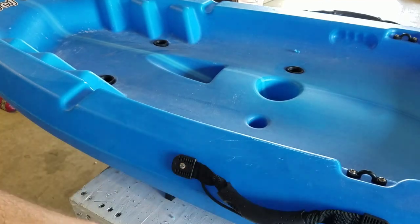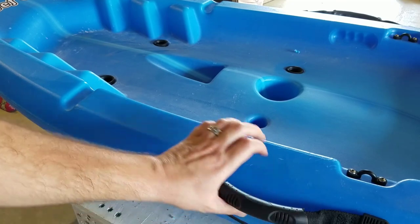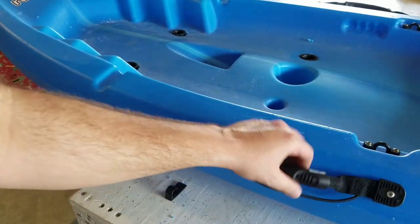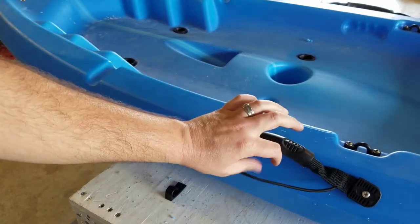So now we've got some handles on this kayak, and we can carry it a lot easier going up and down to the river.